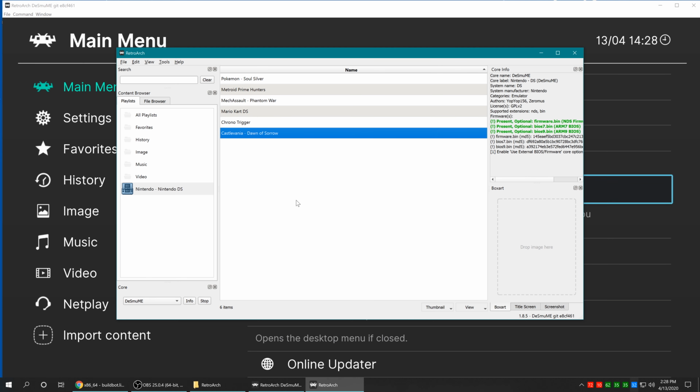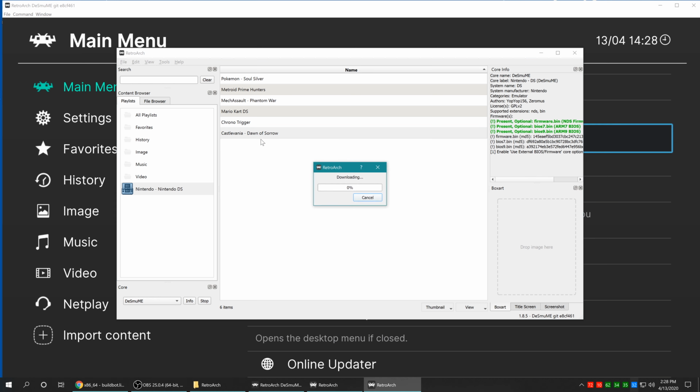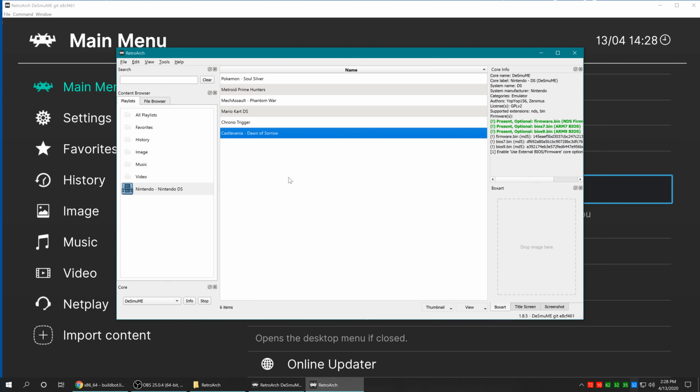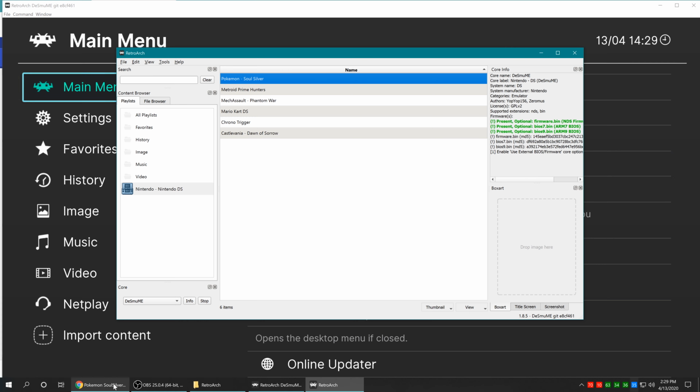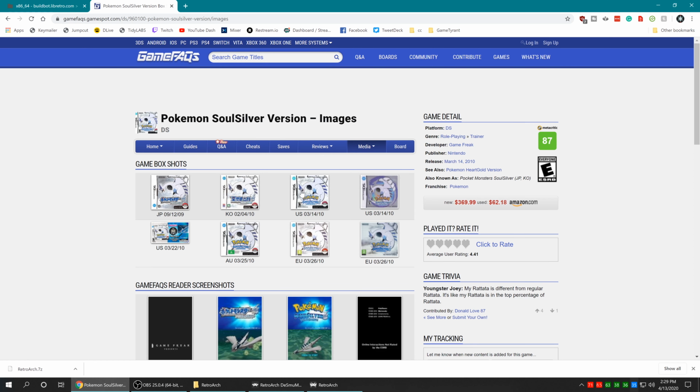And if you want to add cool box arts or anything, you can do that by right-clicking on a game and telling it to download the thumbnail. Now, be warned, you do need to have your games specifically named for how RetroArch's downloader is looking for them. Mine are not listed that way, so that's why I didn't pull up anything here. If this happens to you, don't worry, you can just manually add in any images you want. I like to grab images from GameFAQs. They have lots of box arts uploaded from users, so there's usually something available in pretty decent quality.